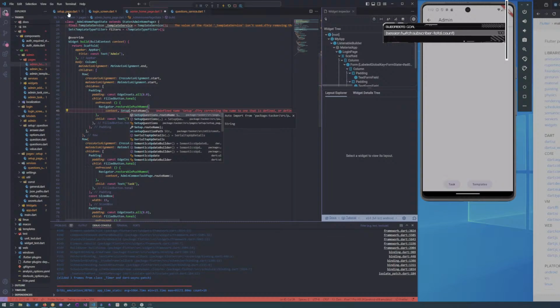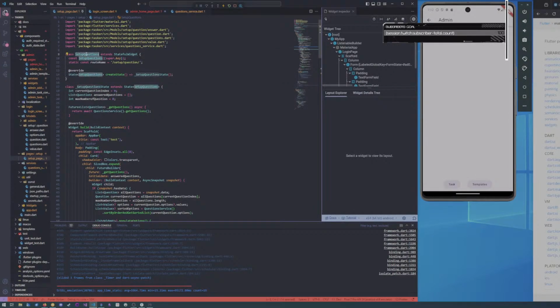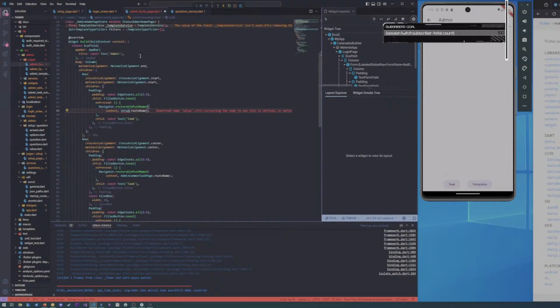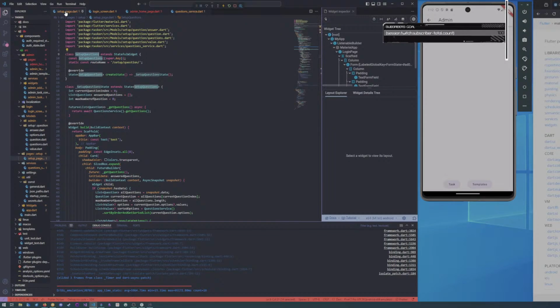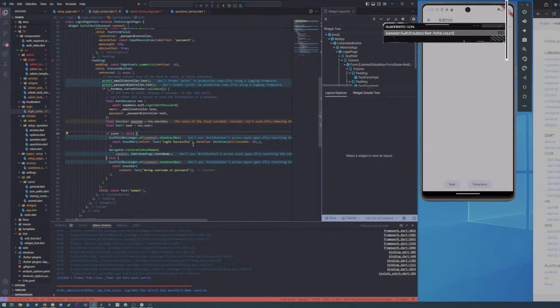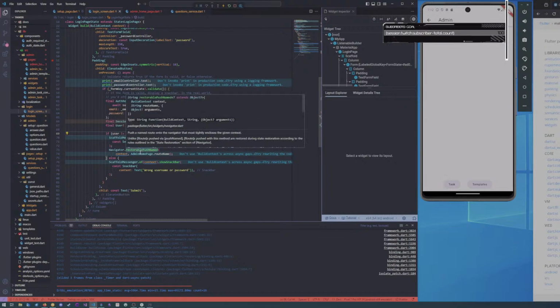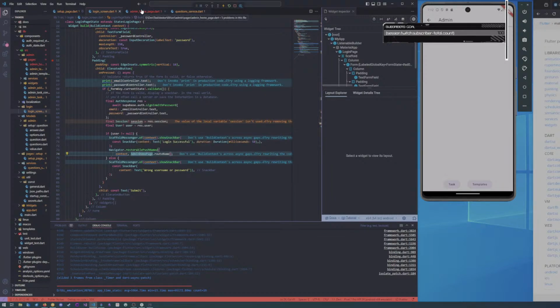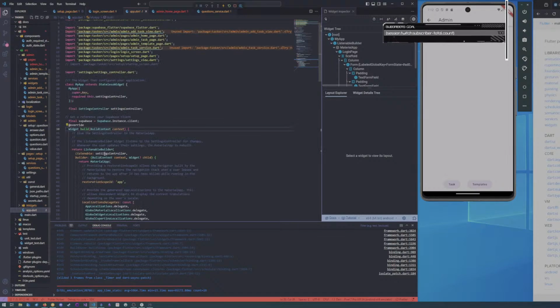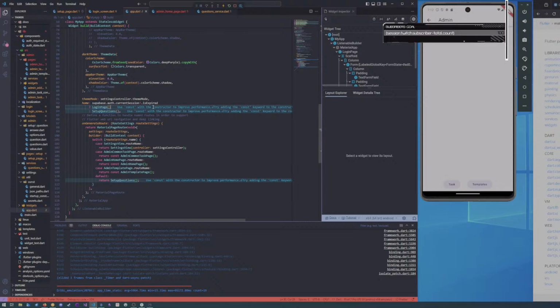Is it setup questions? Is that what I named this? That's not a good name. It doesn't even have a route name. If I go to app, no, yeah, app, jeez.